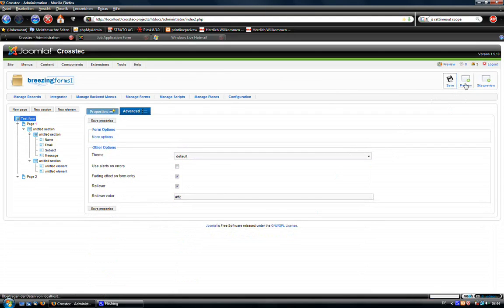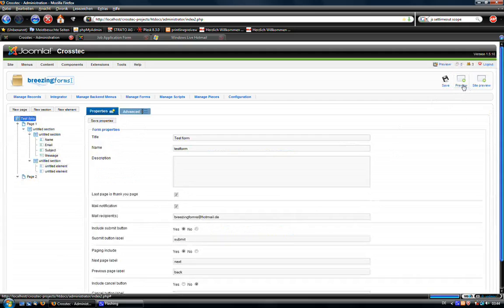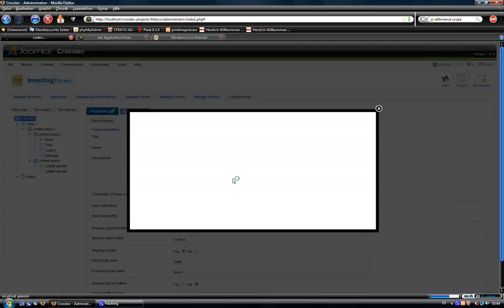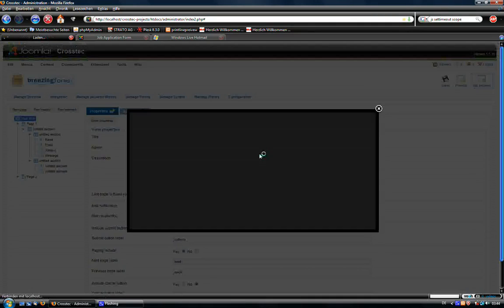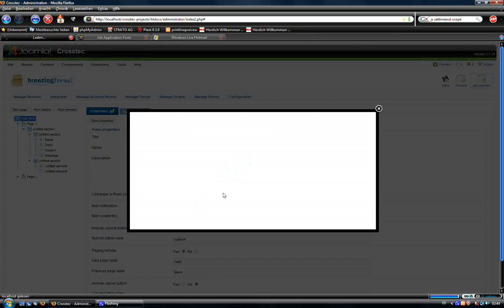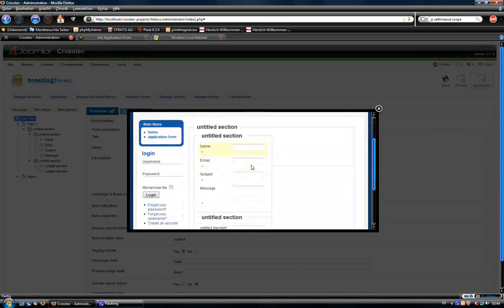How will it look in a default view? It would look like this. Not so bad, isn't it?